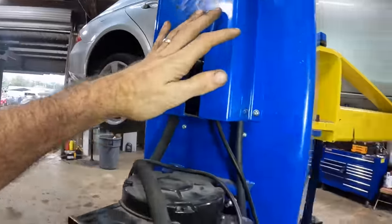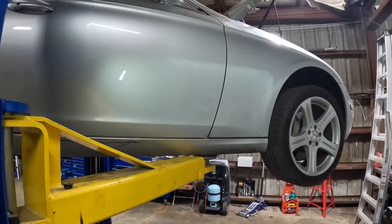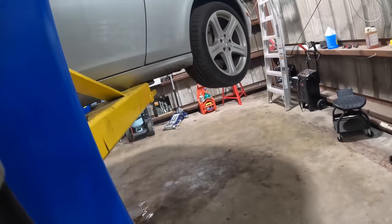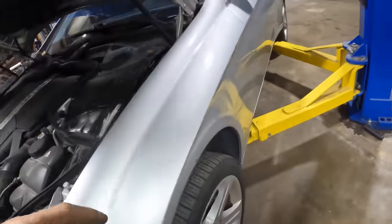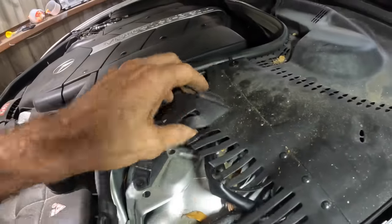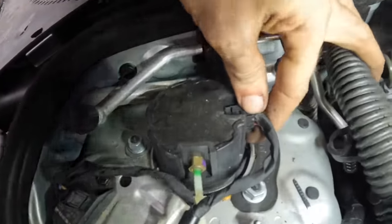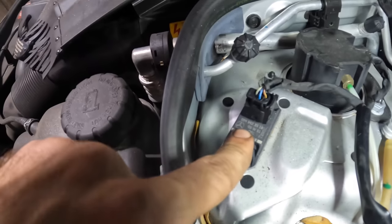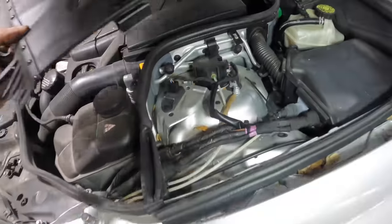I want to let this down real quick and take a peek at that strut mount to see how difficult this thing is to change - it may be fairly simple, it may not be. Our strut is right here coming up, looks like our mount is right under - yeah, right here. There's an electrical connection, that's the connector for the air supply line, and an electrical connector right here - I think that might be a sensor. Let me go see if I can locate one of these components.